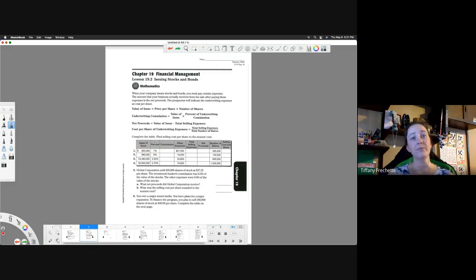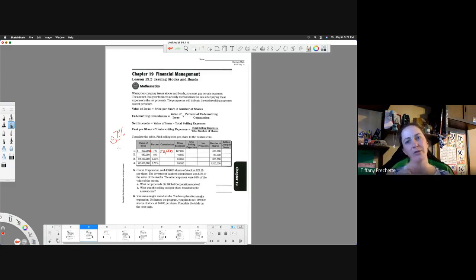And then the percent is 7%, and this is the percent of commission. They didn't label this column very well, but this is the percent of underwriting commission. So we want to multiply these two together because that's how we get the underwriting commission total. So we're going to multiply, and that's going to give us $56,000. Remember, when you're doing a percentage, do not just multiply by 7. It's 7%, meaning I need to move that decimal 2 times. Or if you hit the percent sign on your calculator, because most calculators have it now, you can do 7 and hit the percent sign. It'll move the decimal for you.